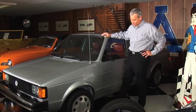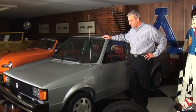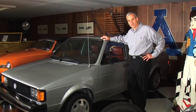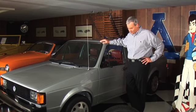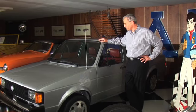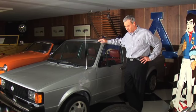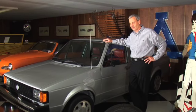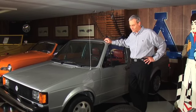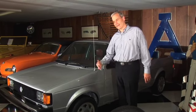It has wheels on it that are not necessarily correct for the year, but it is a diesel engined version pickup truck. There are very few of these that remain on the road today just because of condition, and no one really thought of them as being timeless collectibles. But the Rabbit pickup trucks are becoming quite hard to find. And those of you that are in the VW circles will often hear of these being referred to as Caddies.